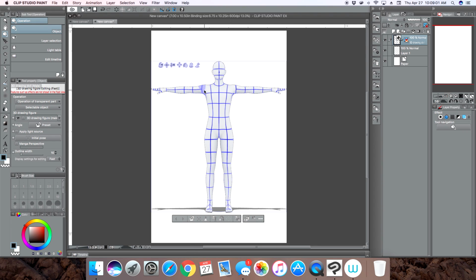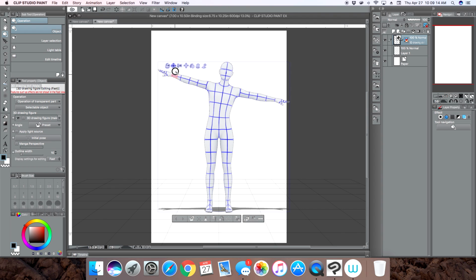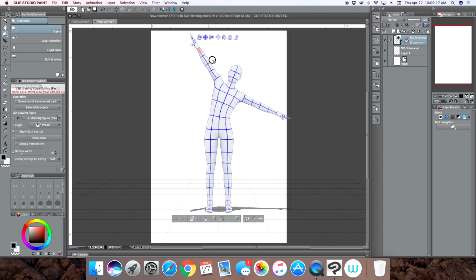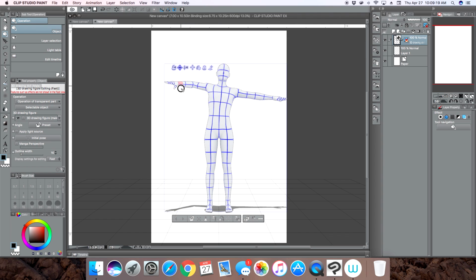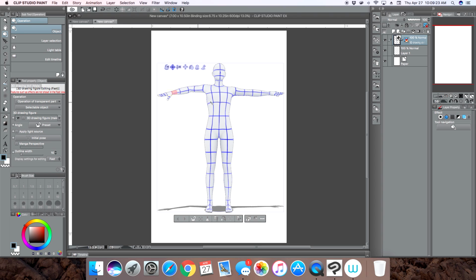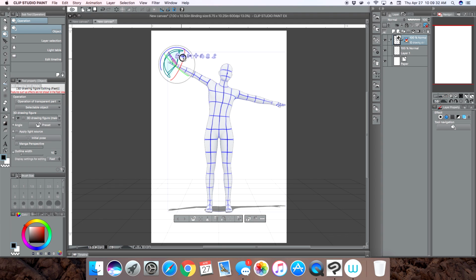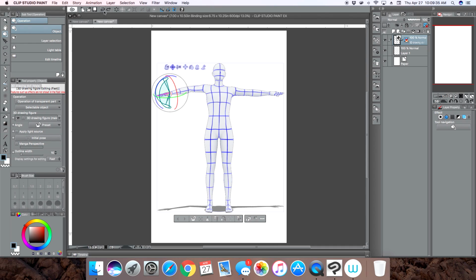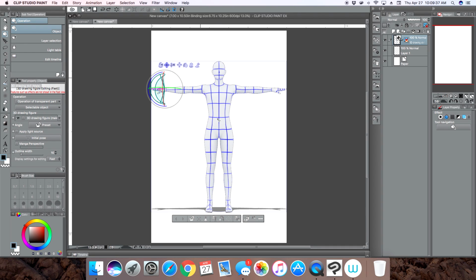The right arm I will move it up towards like he's flying at you. So what I used to do is I would grab like here, and then I would move the arm up because I wanted it up, but it would move everything else on the model like a ragdoll. And then I would have to go back and adjust the chest, and then the chest would move the arm again, and I would have to go back and adjust the arm, and I would go back and forth like that. So what I discovered was it's much easier if you manipulate the joints.